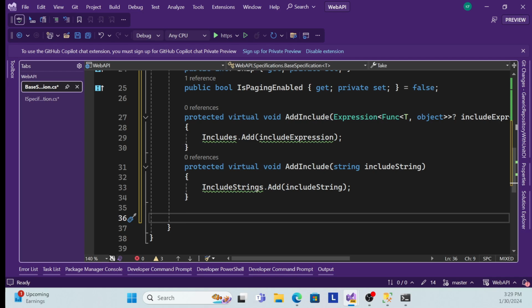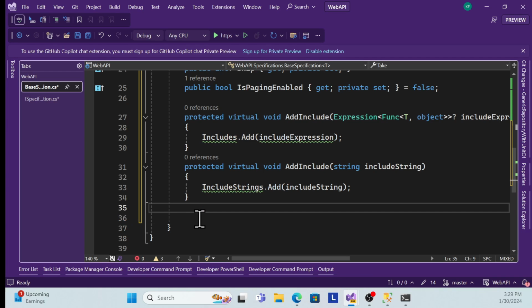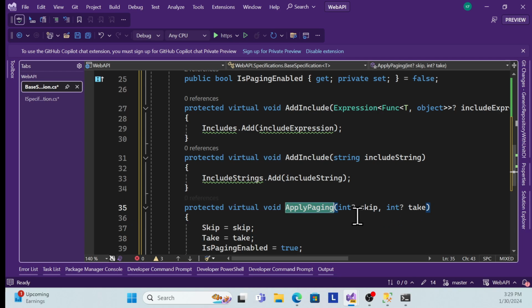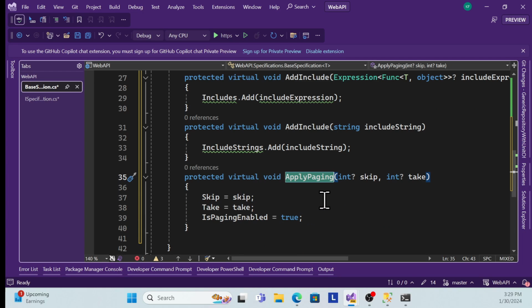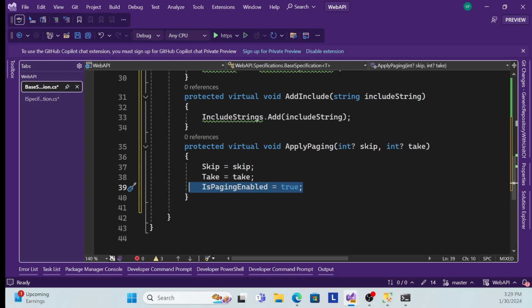And then once you include, I will use the pagination concept as well. So let me create a virtual method, apply paging, and pass it skip and take, and assign these variables. And by default, once somebody applies this, pagination allowed should automatically be true, otherwise it will be false.